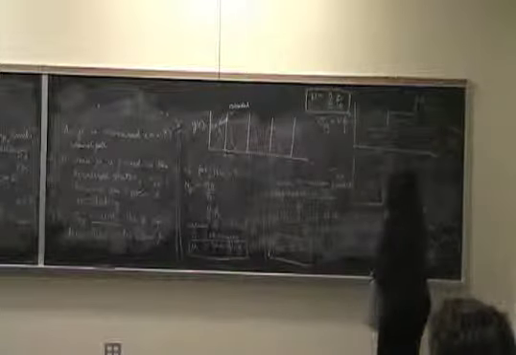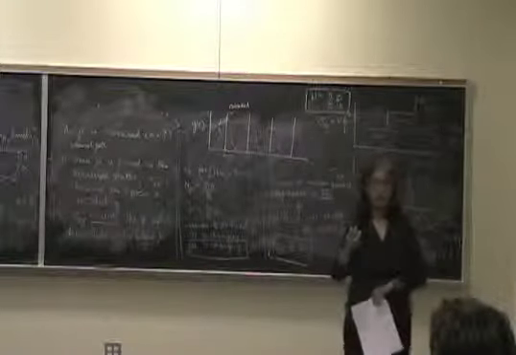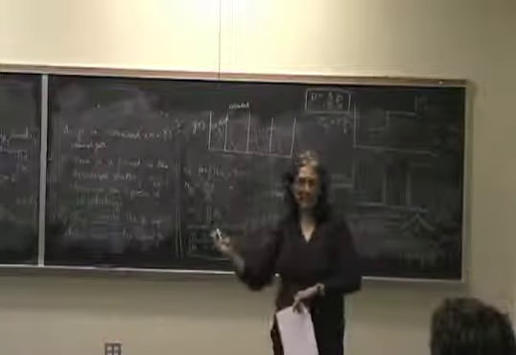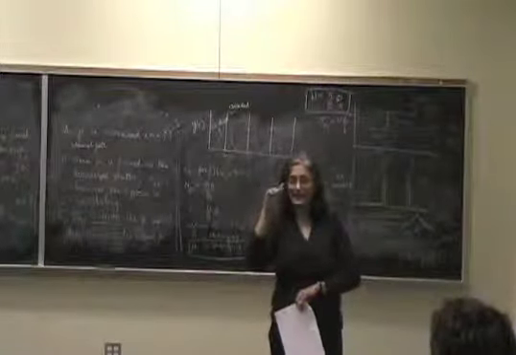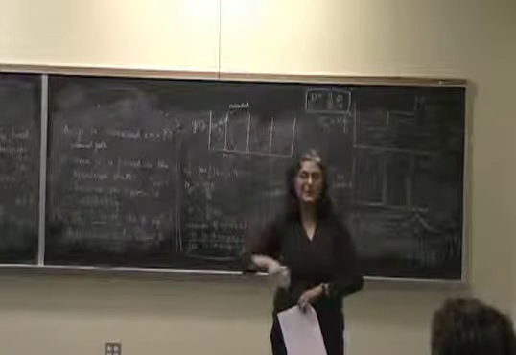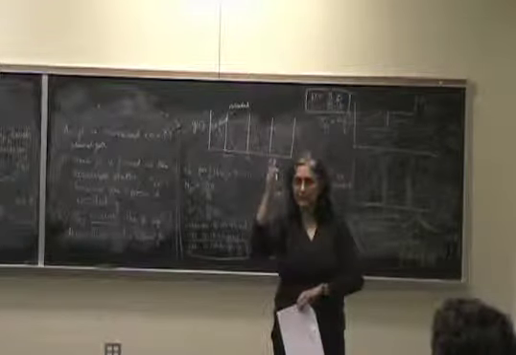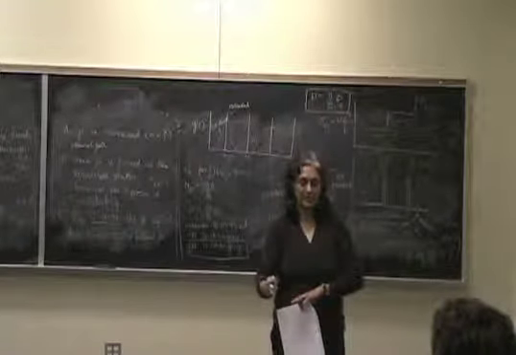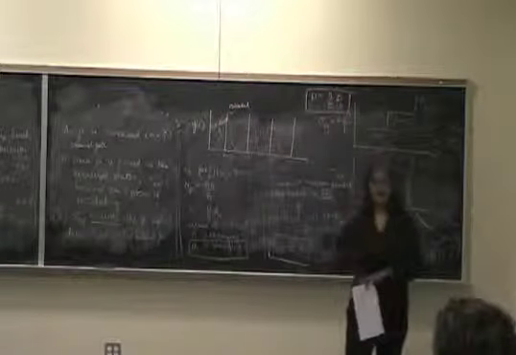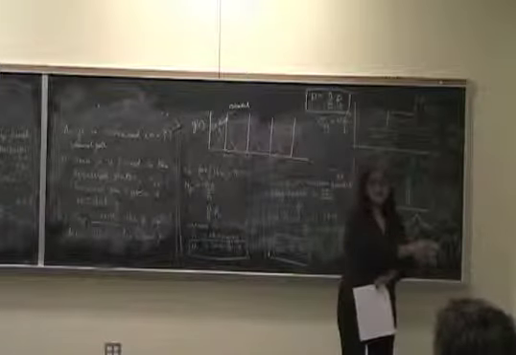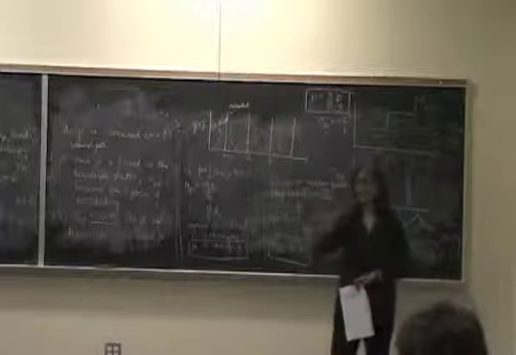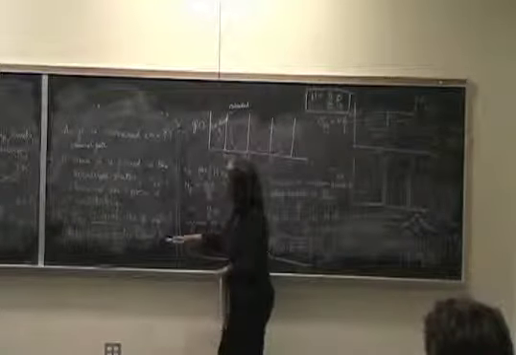Because sigma xy and sigma xx are very different properties. Sigma xx, when we derived it in class, always had that delta F0 by delta E factor. It was always a property of the states at the chemical potential. Okay? Sigma xy is a very different beast. It is a measure of things all the way from zero to the chemical potential. Okay, I don't have time to derive that, but that's a very good question.